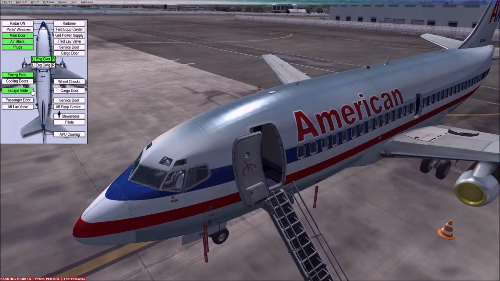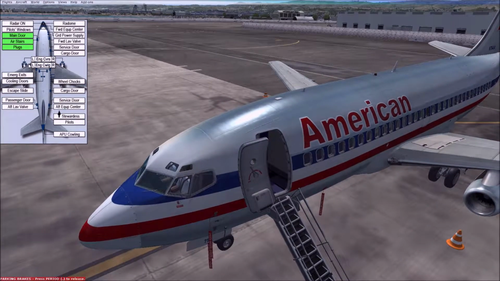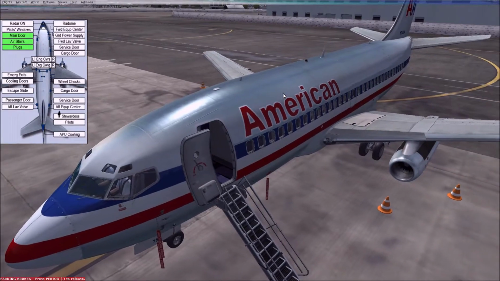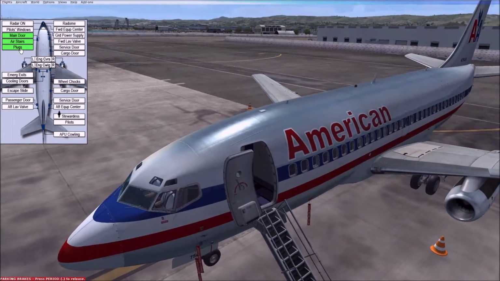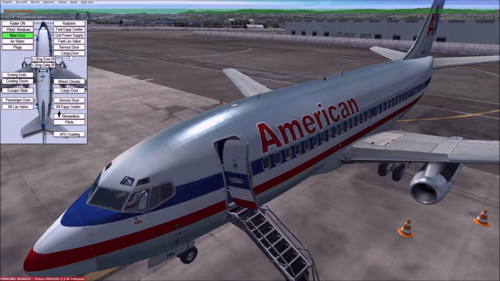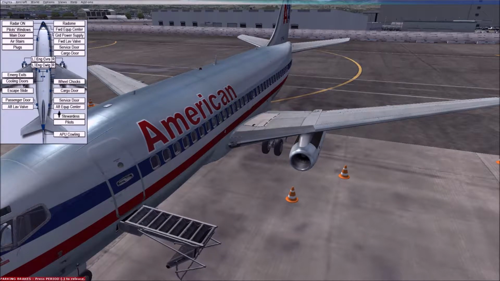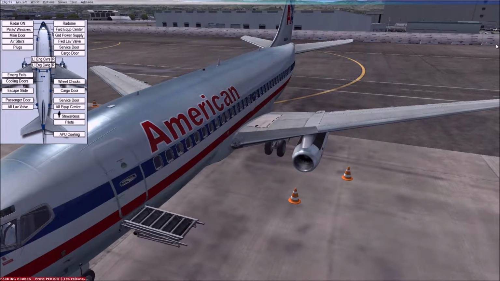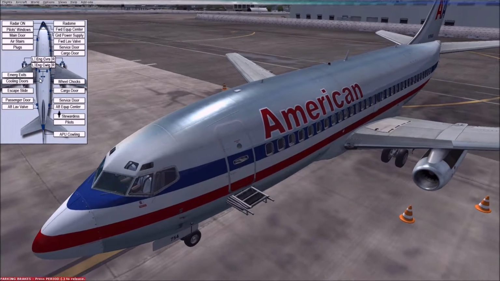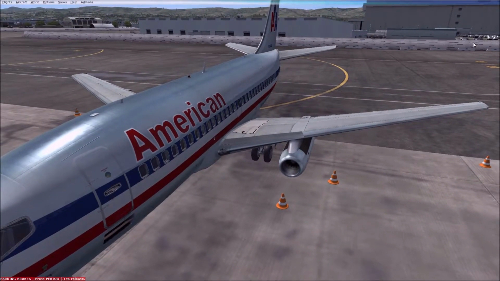Anyway, so yeah, as you can see, there's 27 animations that are really good. Not many companies include that many animations in their aircraft, so it gives it a lot of life and a lot of depth. Yeah, so the animations, very high quality again.